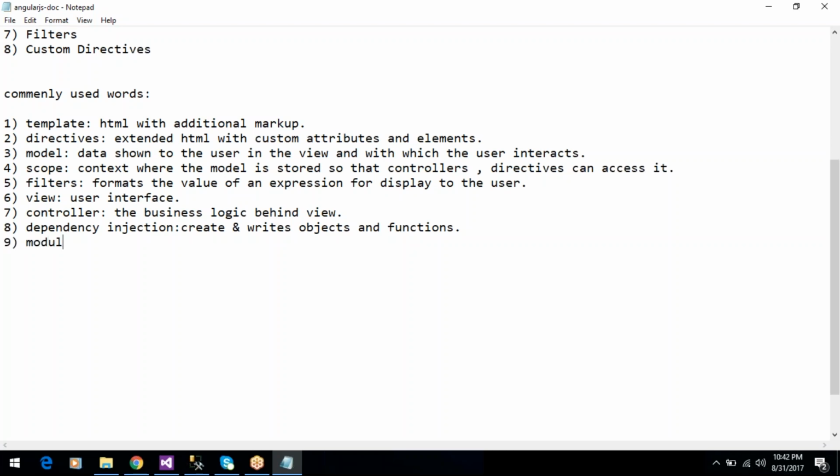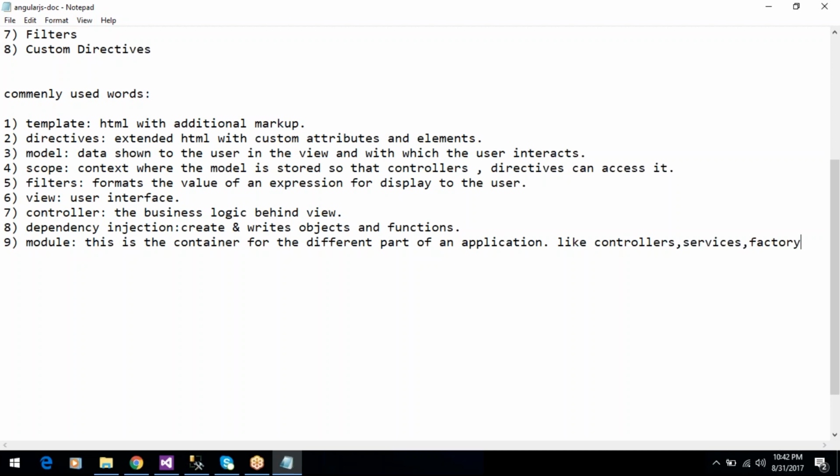So module. This is the container for the different parts of an application like controllers, services, factories.